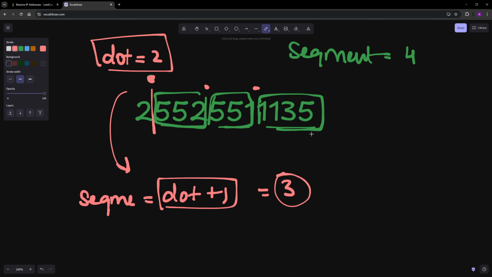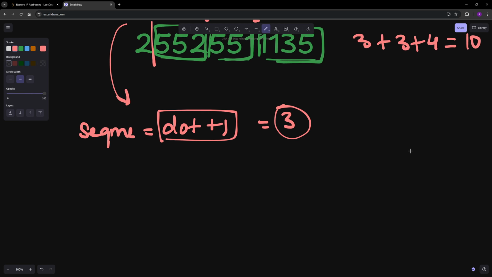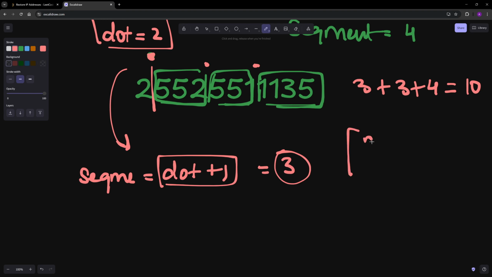And what are the total values over here, right? There are 3 plus 3 plus 4. So overall how many values are left with me? 6 plus 4, 10. Okay. And what does the pigeonhole principle say? It will say that when we do this, 10 divided by 3, and we take the ceiling value, we will effectively get 4.